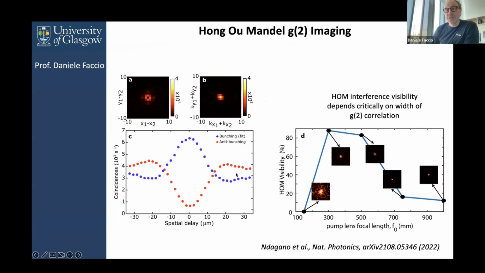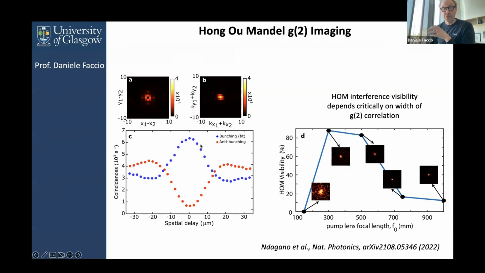You can do this also. I was only showing you images in the far field, or detection in the far field, where photons will be anti-correlated. In the near field, they will be correlated. In other words, whenever I have a photon on one pixel, there's a high probability of finding it on the same pixel. So that's what I'm showing you in this left-hand picture here. There will always, however, with SPAD cameras at least, be a hole in the middle of this distribution, because a SPAD camera can only detect one photon at a time on the same pixel. So then what we typically do is fit this with a Gaussian to interpolate and pull out the full profile.